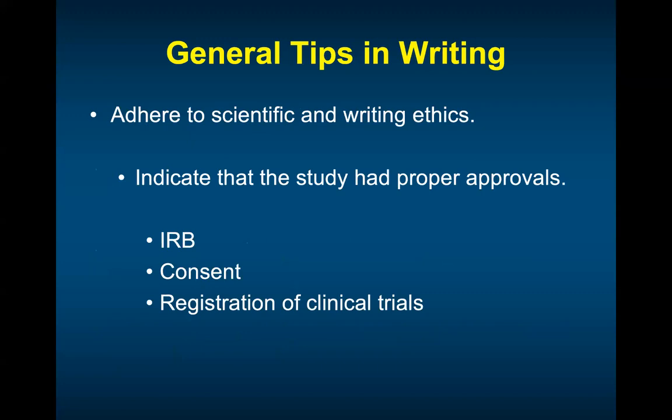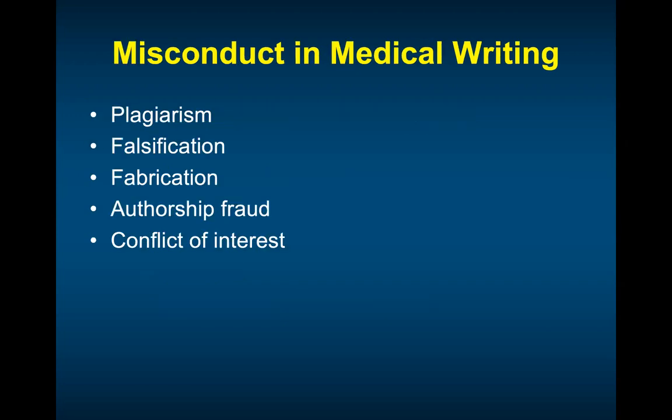So as general tips, we need to adhere to scientific and writing ethics. So very important that you have proper approvals, IRB, have consent whenever this applicable. Clinical trials should be registered. Systematic reviews now need to be registered. Large observational studies preferably should be registered. These are all will improve the quality of the paper and enhance the ethics of the study.